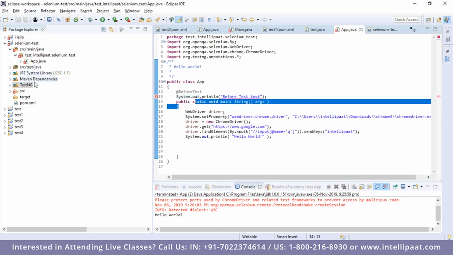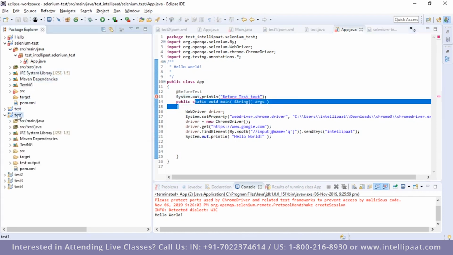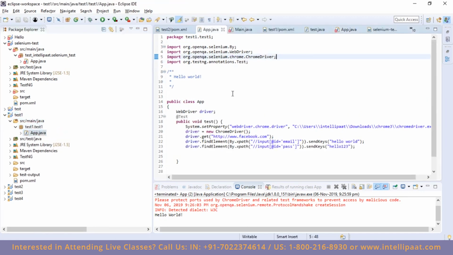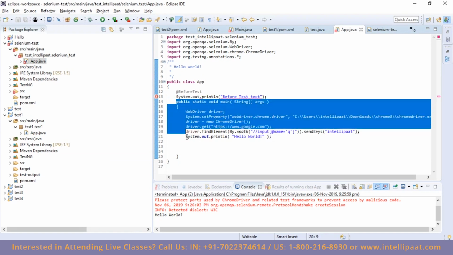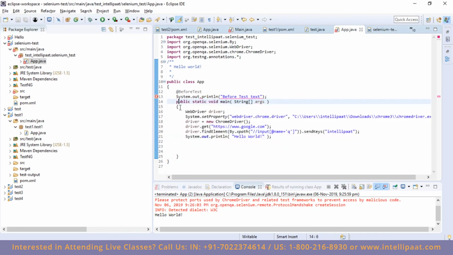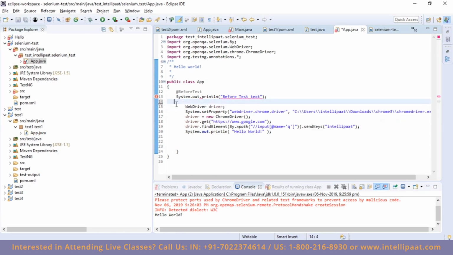So let me do this, guys. I actually have a sample program in place. Let me open that so that I can demonstrate it to you. So over here, as you can see, there is no main function, right? The main function basically depicts the starting of your program. So if in my App.java I don't put the main function, my code will not know which function to run first, because there is no starting of the code, right?